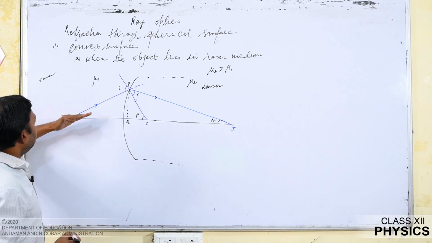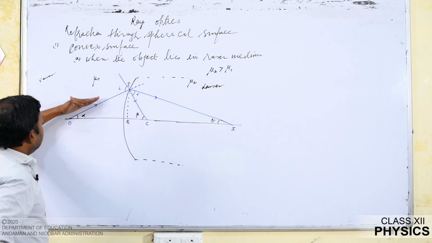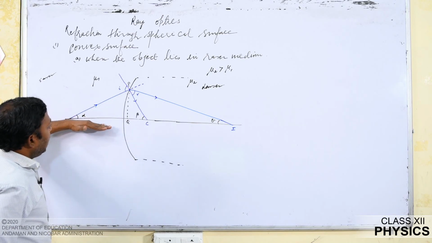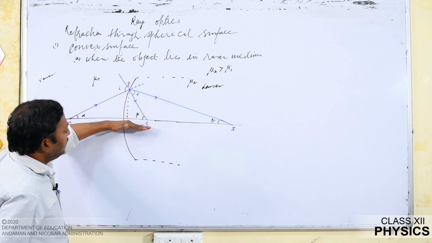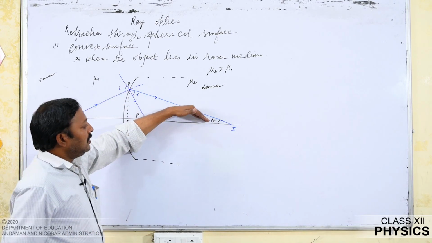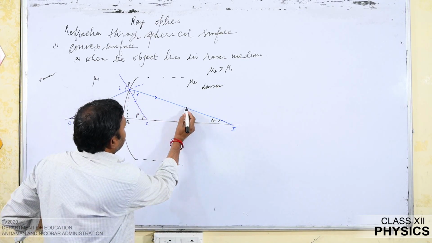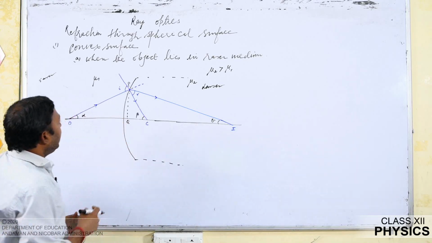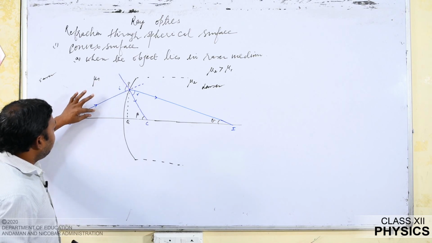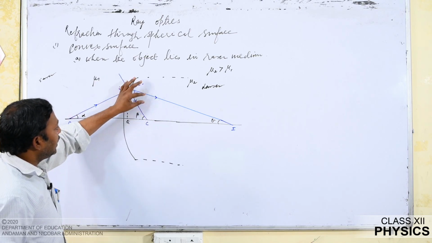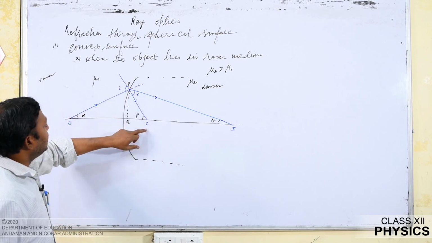Let alpha be the angle of inclination made by the beam which arises from the object with the principal axis, beta be the angle of inclination made by the radius with the principal axis, and theta be the angle made by the refracted beam with the normal. Now we will try to find out the value of i in terms of alpha, beta and theta, similarly r also. Now see the triangle OPC.